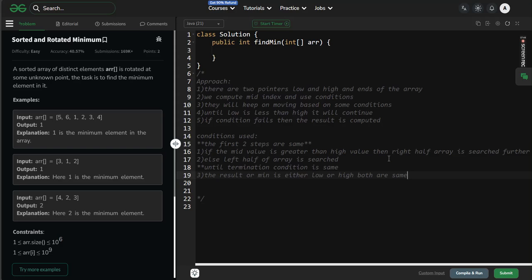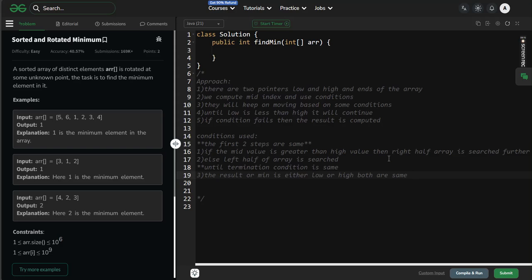The first condition is, if our mid value is already greater than the high value, then that indicates that the right half of the array, starting from the mid value to the high value, will contain the minimum possible value. The second condition means, if it is not in the right half, then it will obviously be in the left half.